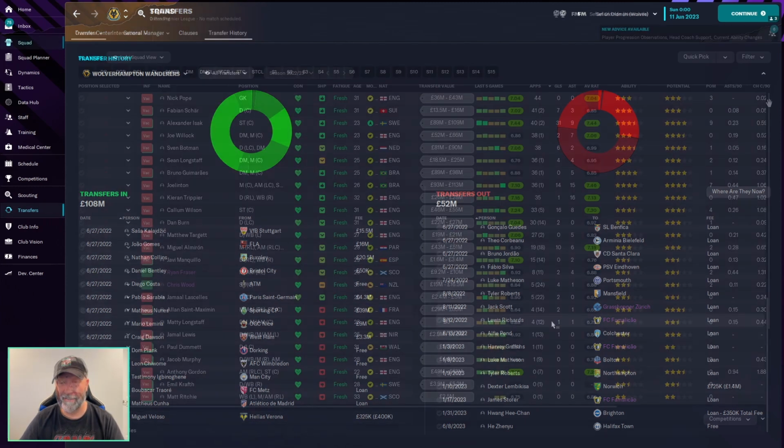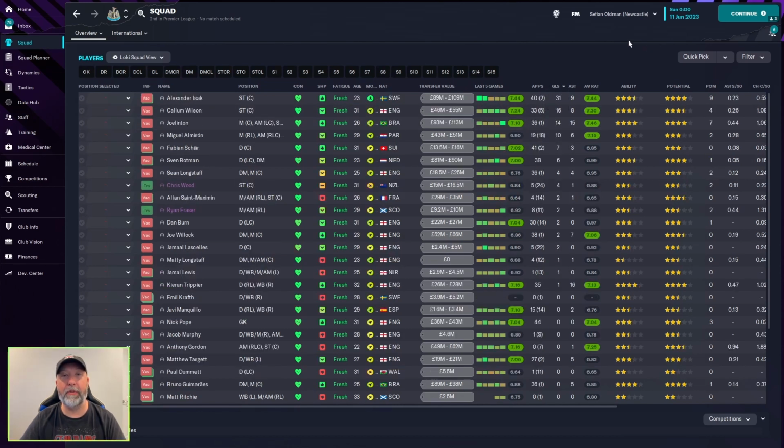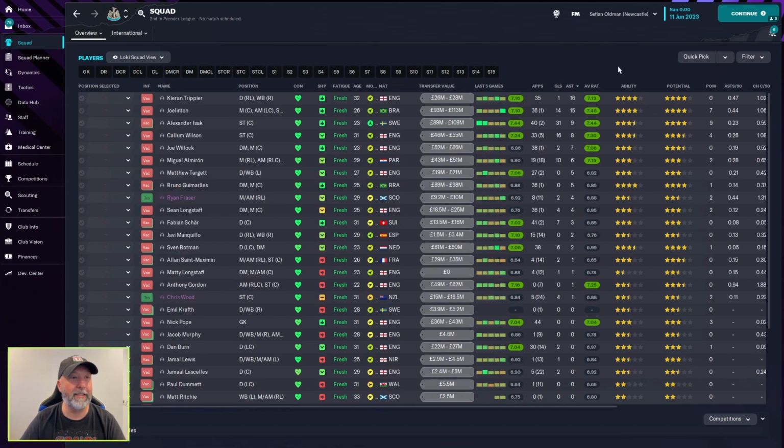That is it. Newcastle squad, in our new view, what we're going to do, appearances, Nick Pope, goalkeepers always get that. Fabian Schär with 41 plus 2, Isaac with 40 plus 2, so he's had a full season. Goals, of course, Isaac with 31, a fantastic return. Callum Wilson, 16. Joelinton with 14, not too bad. Assists right there, 16 for Trippier. Joelinton with 15.